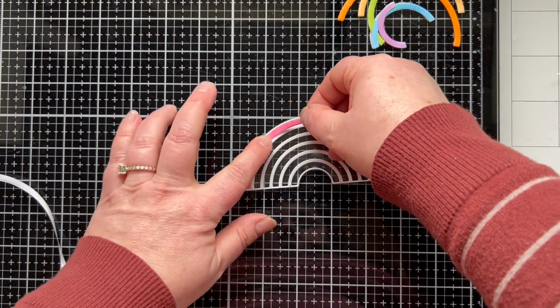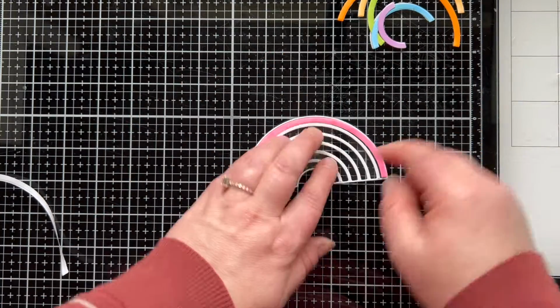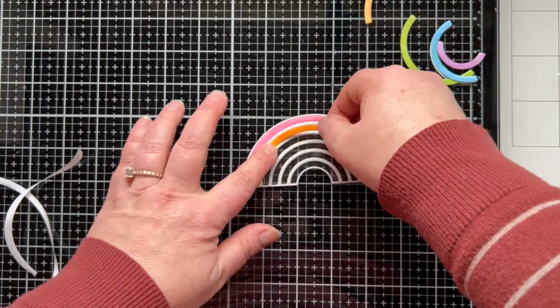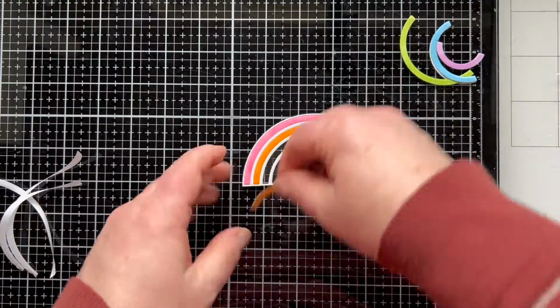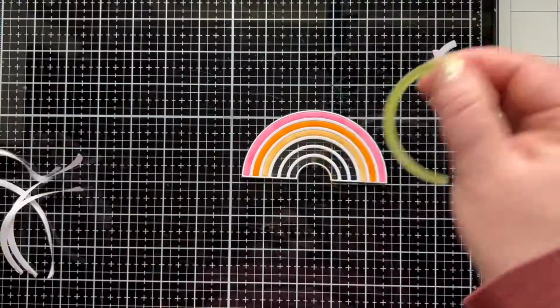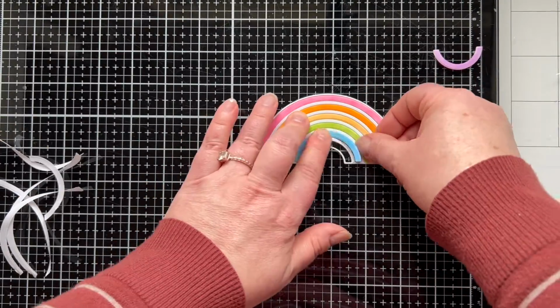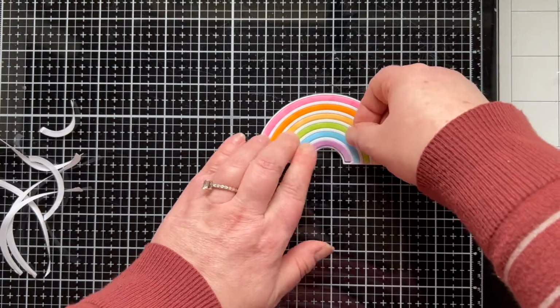And then I can inlay these, sticking them down to that window sheet. So originally I thought I was going to do the other rainbow die that cuts out all the individual pieces and put that behind my second window sheet, but then I just decided to inlay it. So it all worked out in the end, and you could probably do it either way if that makes sense to you.